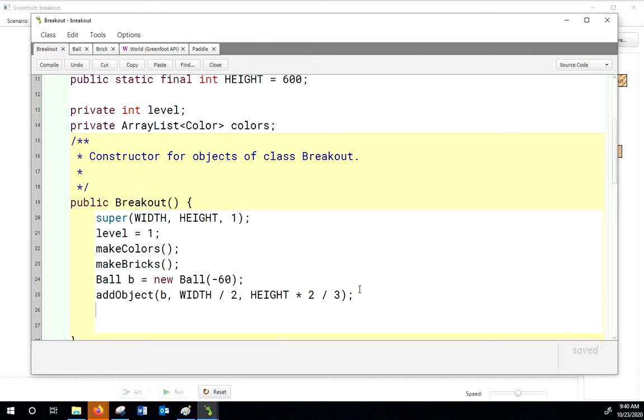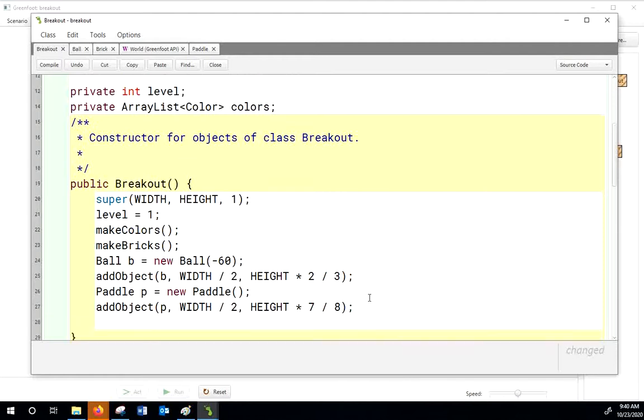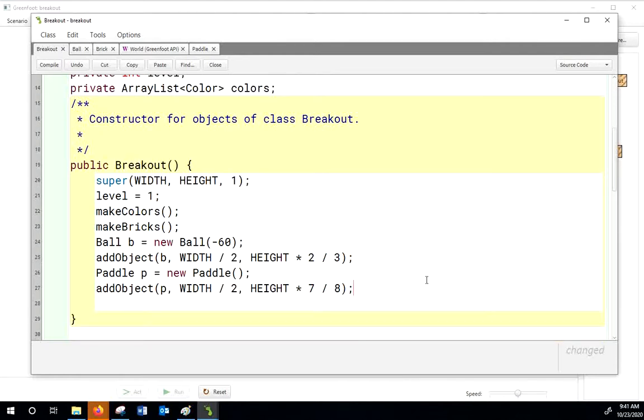All right, let's get the paddle. So we're making a paddle, so I tell Java, okay, I'm making a variable of type paddle, call it P. New paddle. And I could probably do this all in one line by putting new paddle right there, but I'll just say P. And again, we'll start at the middle of the X, Y. And I like 7/8 of the game down, but you can certainly play with that. Again, try and avoid magic numbers as best you can. But height 7/8 is very readable. Oh, 7/8 the way down, so I wouldn't call that magic numbers.